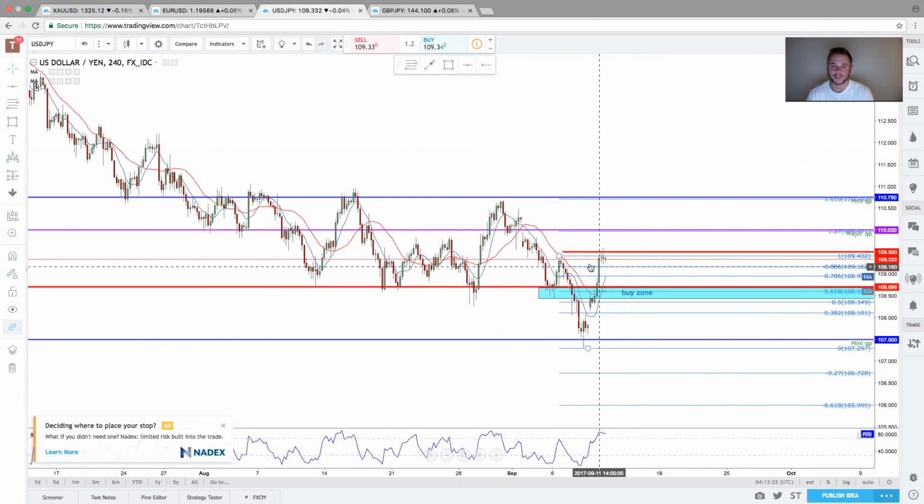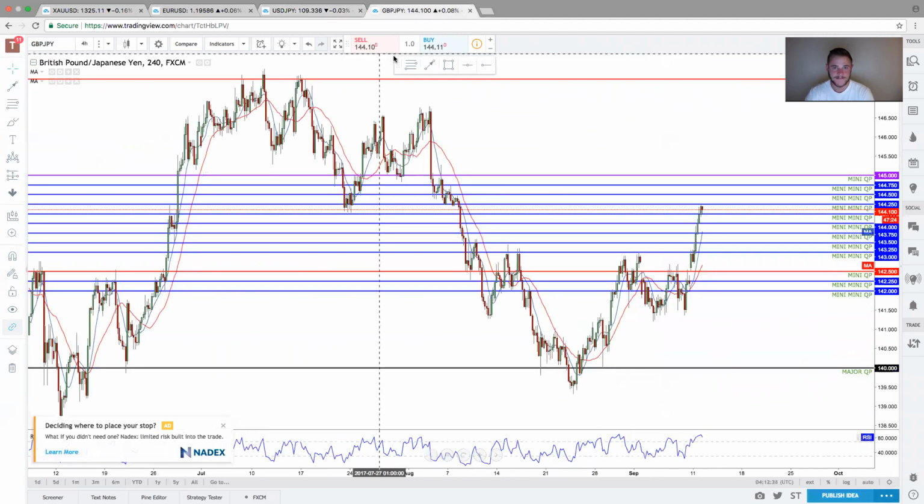USD JPY, we're seeing kind of what's going to happen with that, which, as we see, we're not getting any type of bullish signification that we're going to be breaking above 109.50. So expect to see that kind of form tonight. GJ is chilling. It's not really doing a whole lot. It'll probably move around 3, 4 a.m. That's normally when I get my breakouts on the 15, 30-minute time frames. But expect it to come up to 145 before seeing any type of bearish movement.